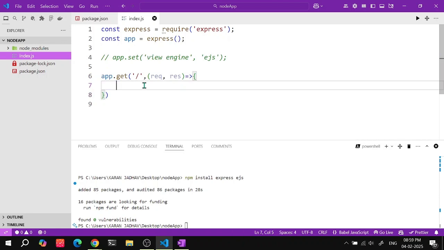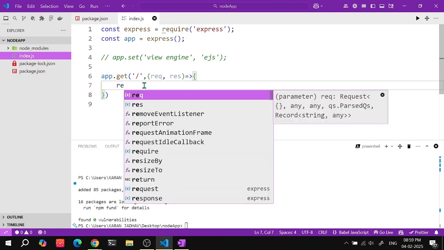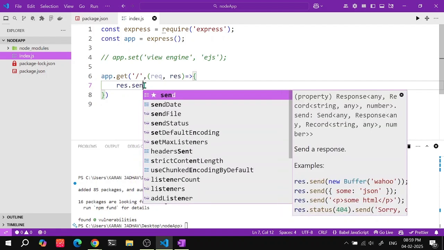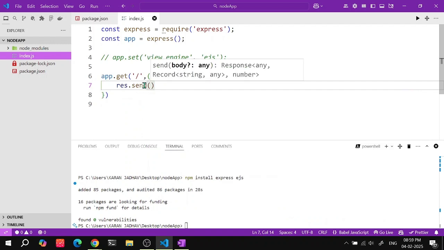Now you see, whenever you get a request here, you are going to send a response dot send. They have used simple English language so that you can understand what we are doing. Let me send something like hello students.